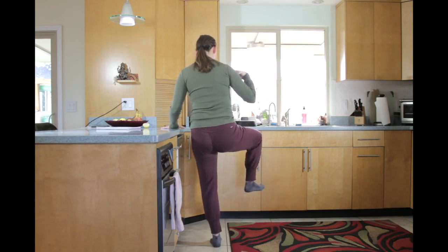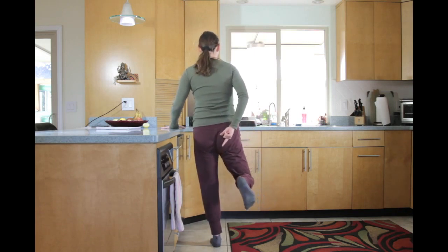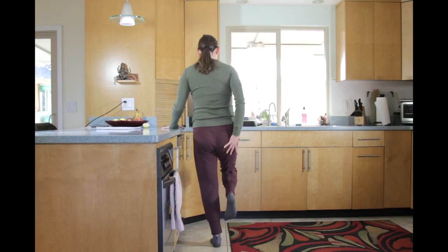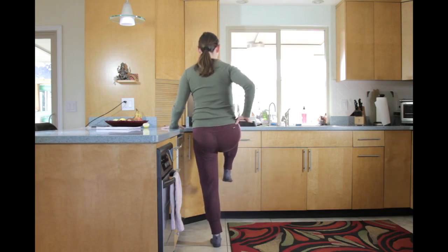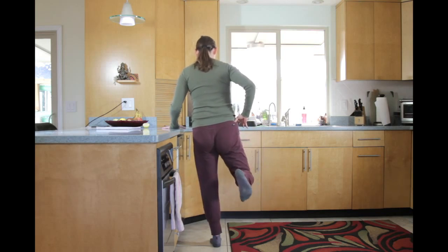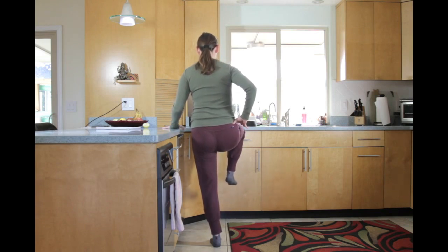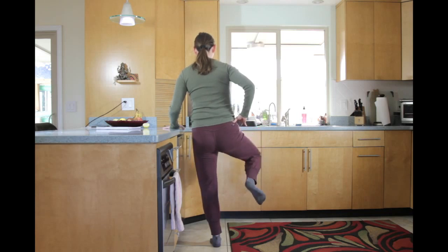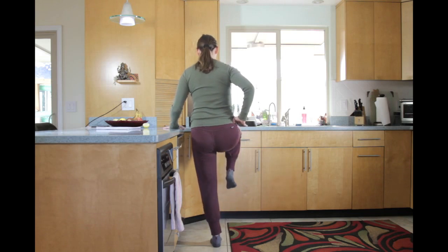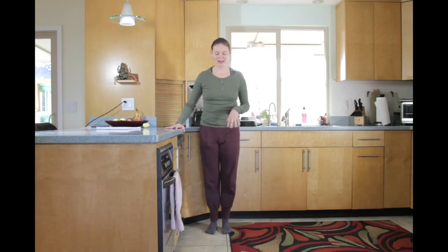So open that leg out. We're going to go ahead, push back through the heel, taking it all the way back, really utilizing the butt, maybe even the hamstring muscle for that. Drawing the right knee up in front. We're going to take this two more times. So right, divorce this from the pelvis. You're just moving your leg. Divorce it from movement of the ribs and of the spine. So here the brain is learning how to have the hips do hip things. As you're ready, release the right leg down. So starting to feel really warm now, right?